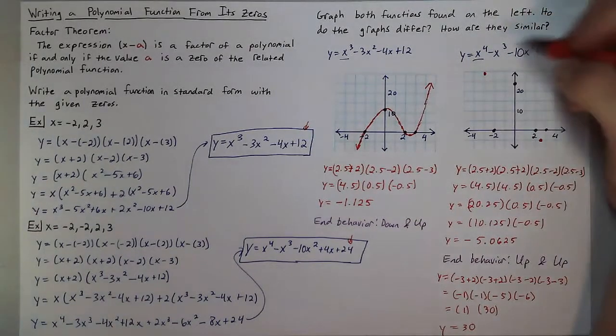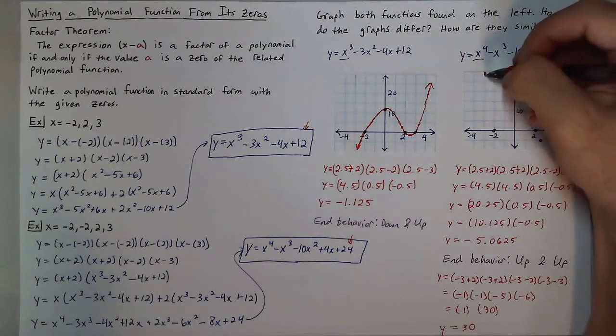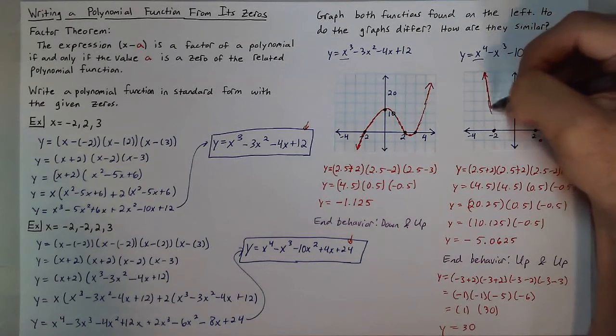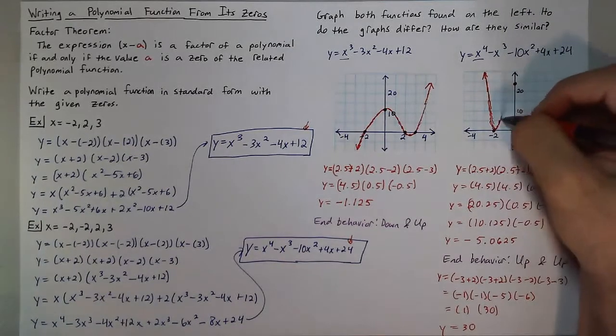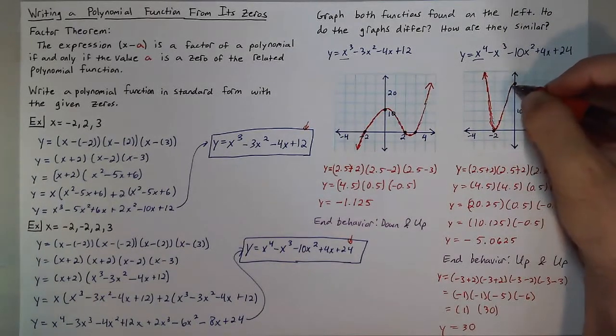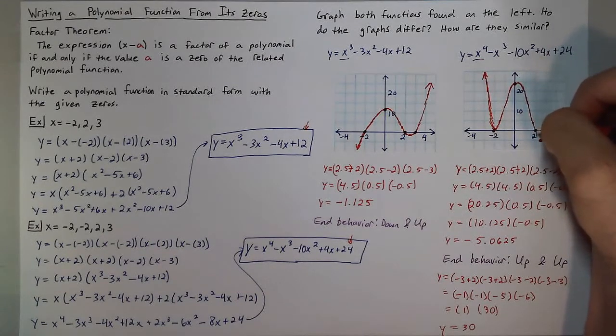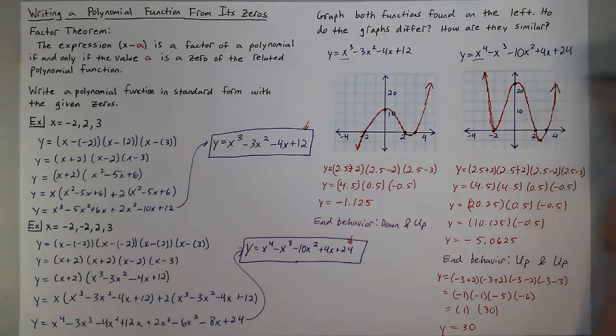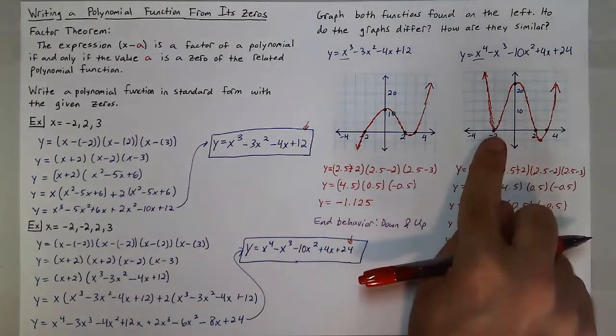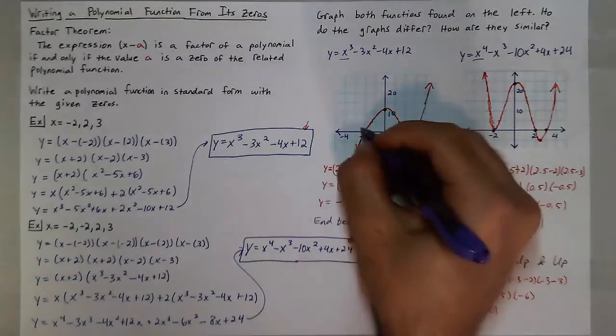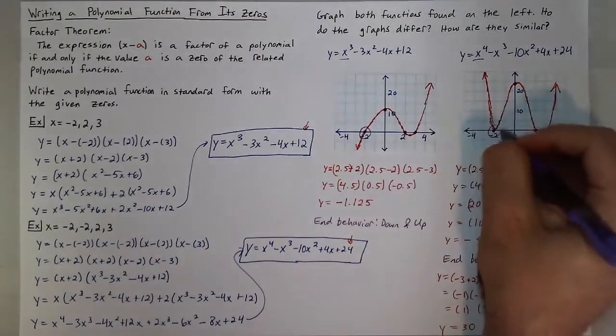So the pattern for this graph is actually it goes upwards from that -3, 30, and actually just touches this -2 and goes back up but doesn't cross it. It goes back up through that y-intercept again, then back down through those points. This time it goes a little bit deeper, then back up and goes up to the right. So you'll see here something very interesting happens right at that -2, 0, or the x-intercept.